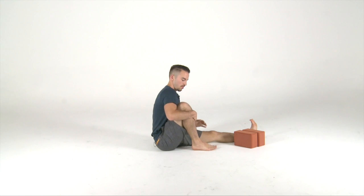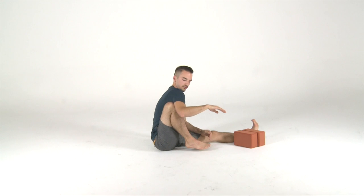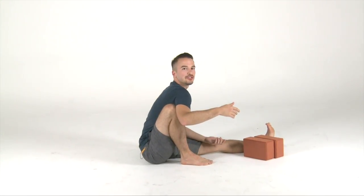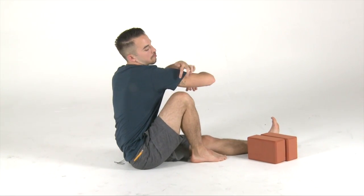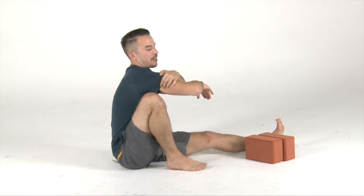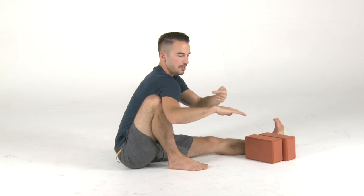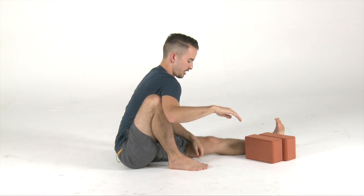It's a little strange. I'm going to turn sideways for this so you can see a little bit better. The first exercise we're going to do involves pushing the elbow back. I'm using my knee here. You could use a couch, you could use a table, you could use a chair, you could even just gently press back into the wall. But you see I'm pushing against the back of my arm right here. I'm pushing straight back. Notice my forearm is perpendicular, okay, to the direction that I'm pressing. I'm pressing back into my knee.